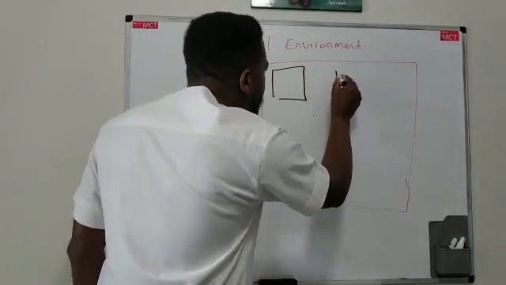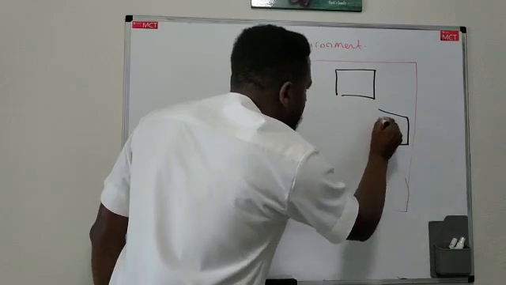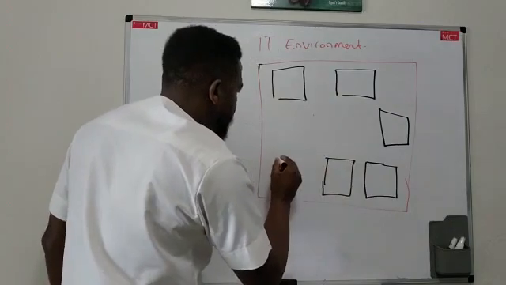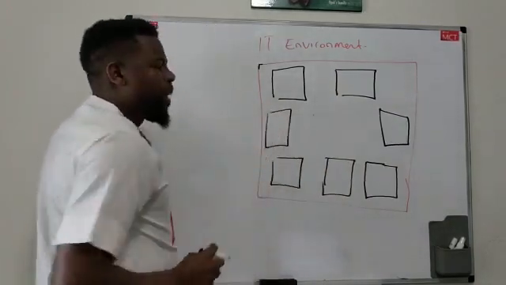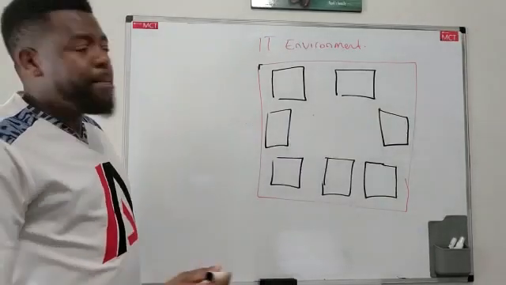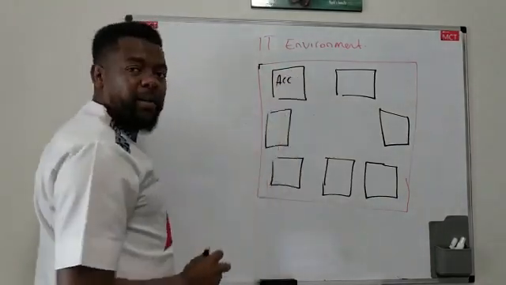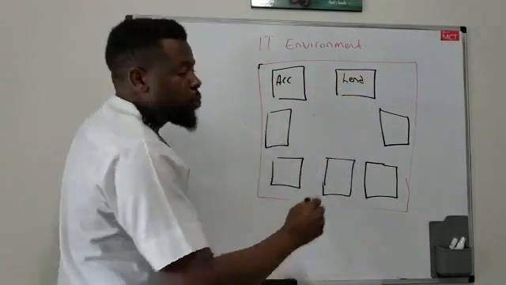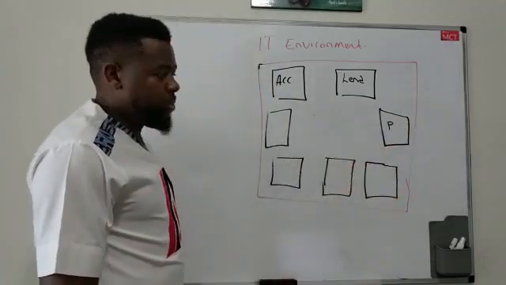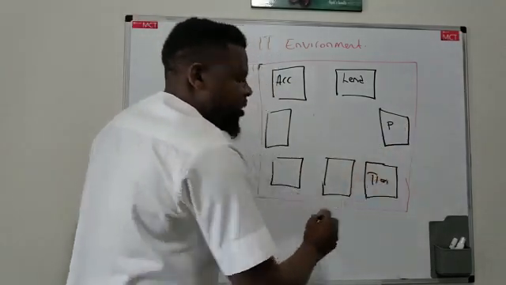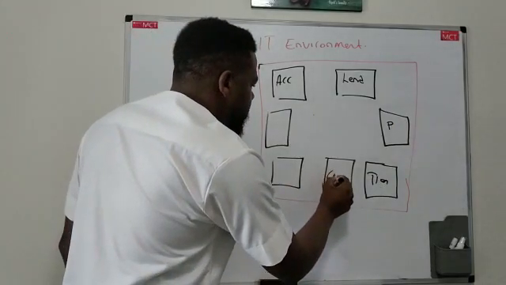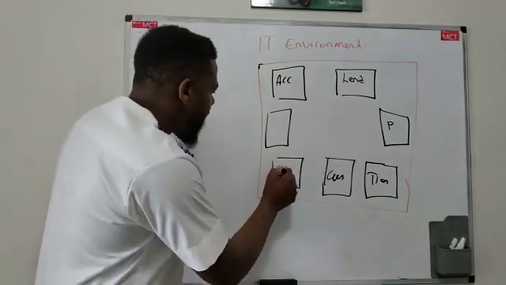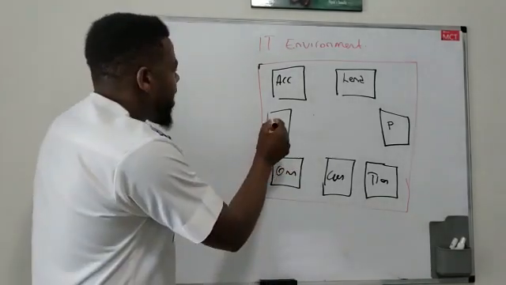Within this company, let's consider all of these little boxes as departments. If it's a bank, we can start saying this is an accounting department, this one is lending, this one is physical security - those security guys. A bank can have a transportation department, customer service, compliance, and a security department within.